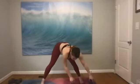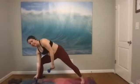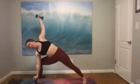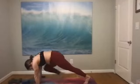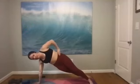Woo. Listen, find your extended side angle. Right weight is down. Send your left weight up just for a moment. Inhale. Exhale. Ditch your weight. Ditch your weight, but listen. Right hand comes down. Find your side plank. Left arm opens up. Find your hand to your hip.